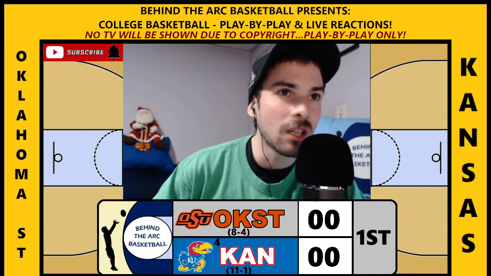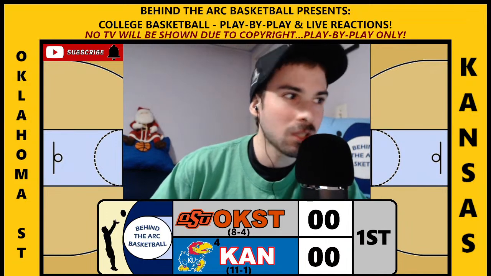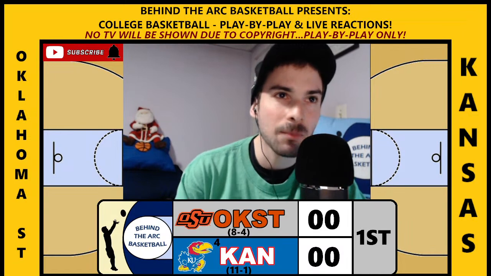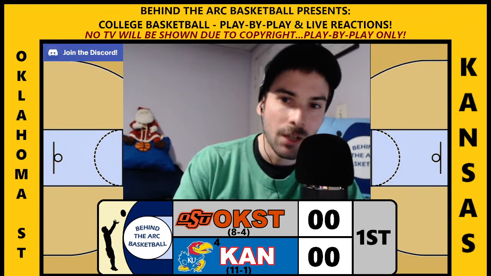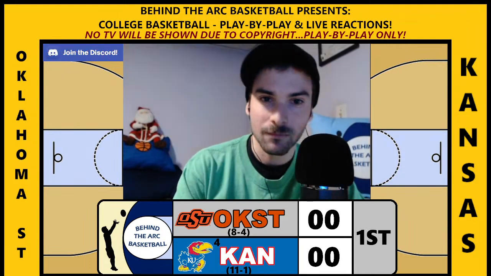Jalen Wilson dribbles back out to the perimeter. Puts into the hands of Grady Dick, number 4. Sharp shooter out of Kansas. Top 3 in the Big 12 in three-point shooting. Wilson puts one up off the top of the glass. No good. And the Cowboys defense coming in strong. They pin it off of Wilson. Goes out of bounds. We'll go back to Oklahoma State.